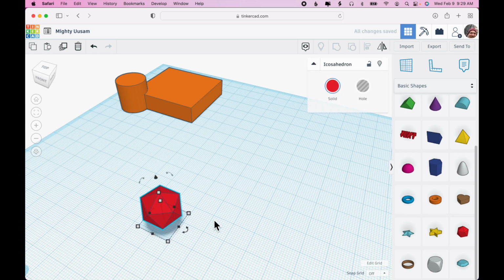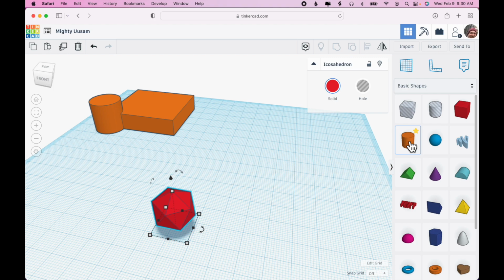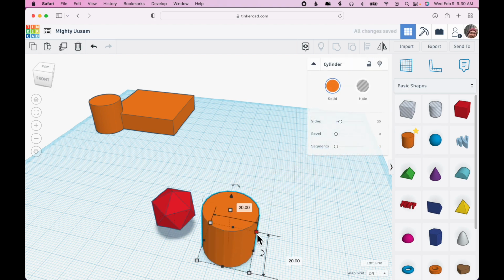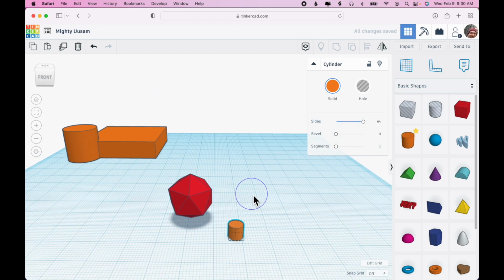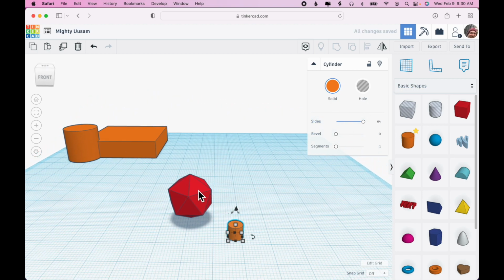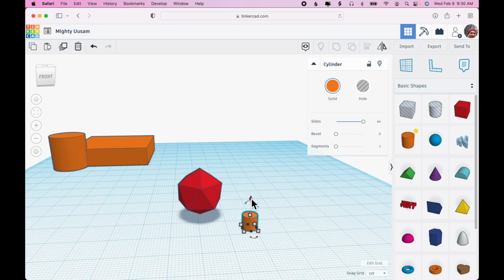Now, we know that we can lift a shape and move it around. So I'm going to drag another cylinder out, make it small, make it smooth. So what I'd like to do, theoretically, is place the cylinder on this face of this complex shape. So how would I do that?